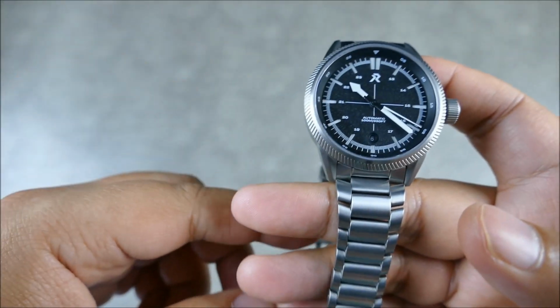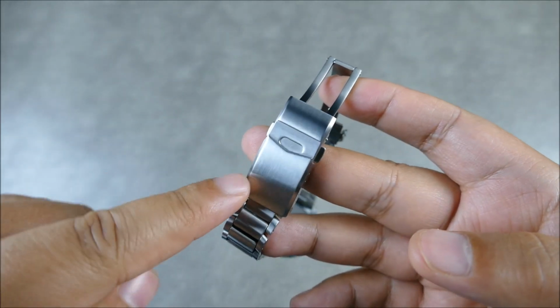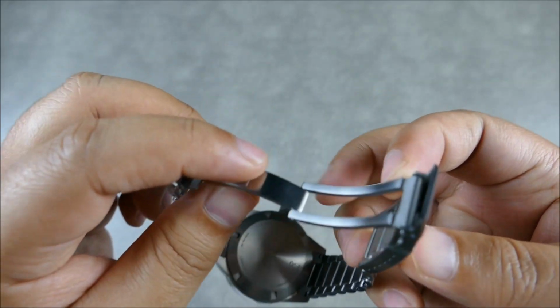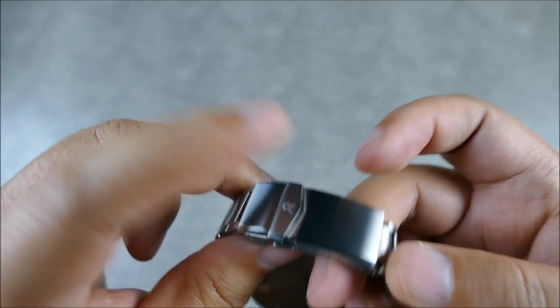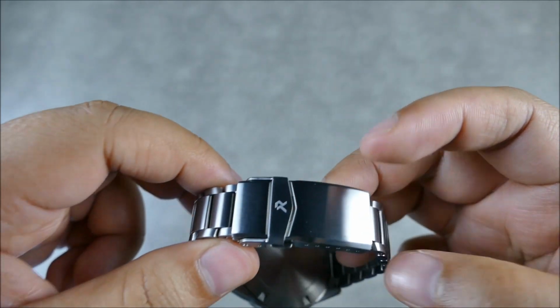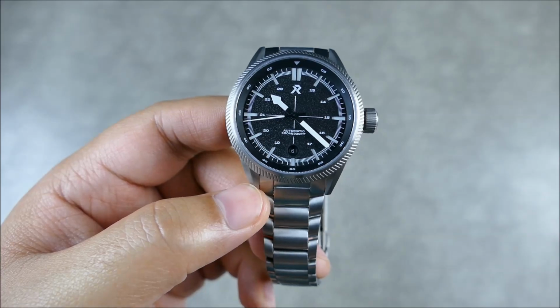And then when it comes to the bracelet clasp, this is actually stainless steel, but it also does have that ultra hex coating, so it actually flows really nicely, and it is fully milled. And you do have the push button and the flip lock there, as well as all of these manual adjustments. So with all of that said, let's go ahead, get this piece on the wrist and see how it wears.